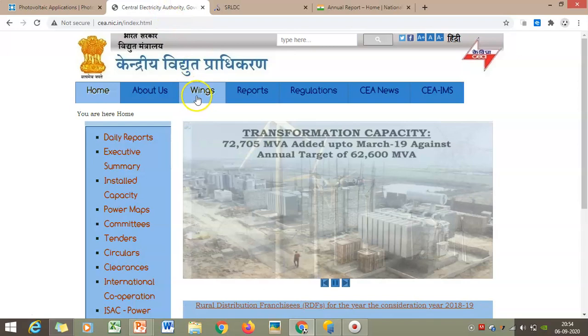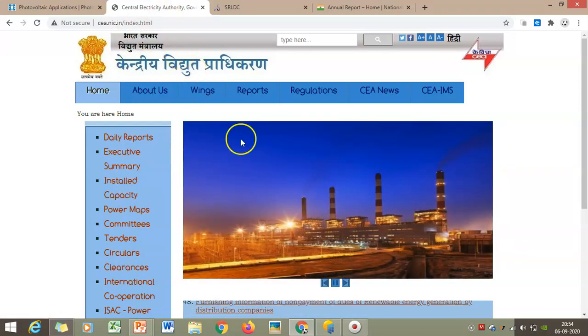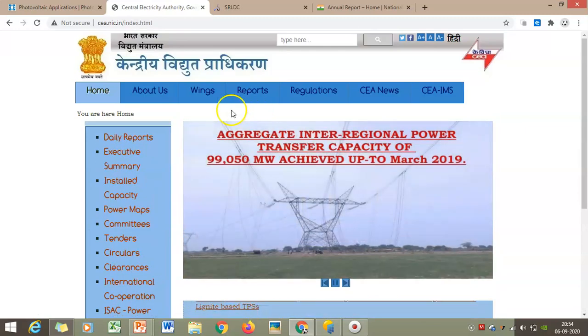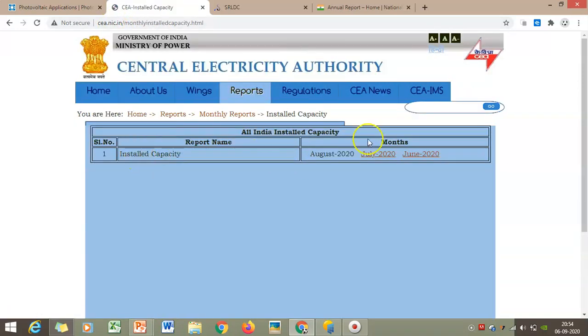And you can see the total installed capacity on the Central Electricity Authority website. The installed capacity, when you click on it, you can download the June and July month data; August month is yet to be uploaded. July month details can be downloaded here.